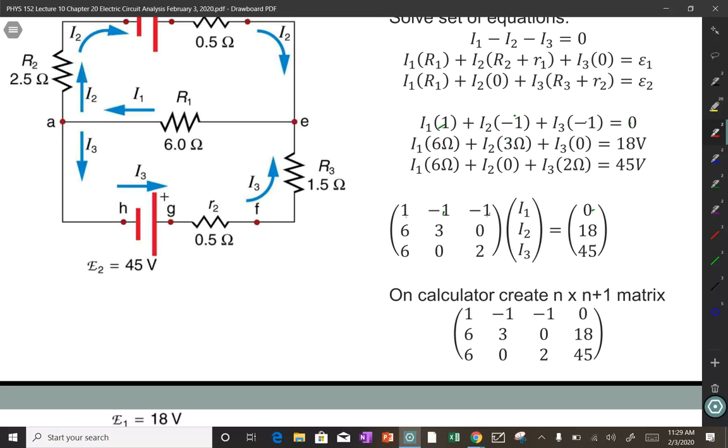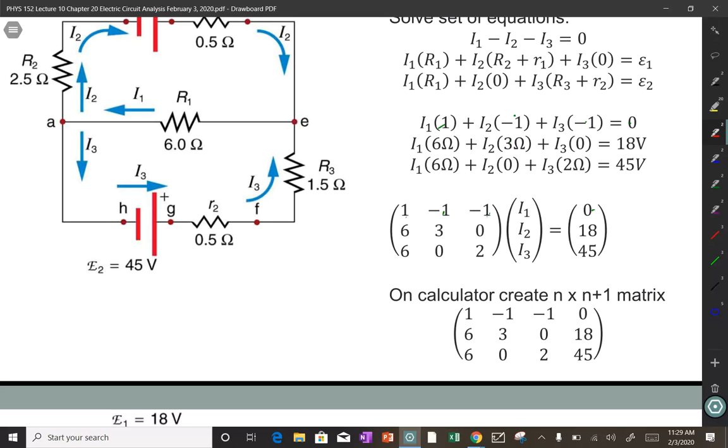What did I do? Let's look at your matrix. Oh, perfect. And just do names A. No, that works too. Okay. Yeah. 1 minus 1 minus 1. Let's look at our answers column. Oh, were we supposed to put those in too? It's 0, 18, 45. Yikes. Yeah. Okay, that makes sense.